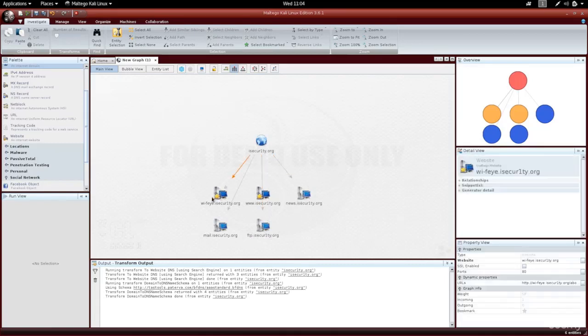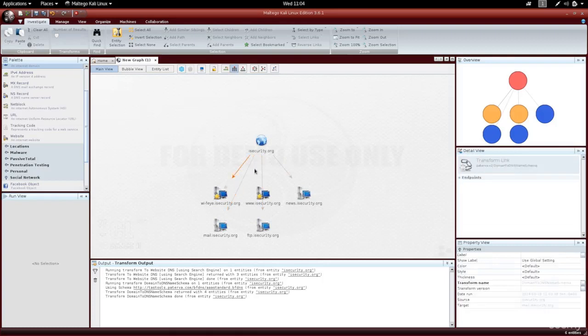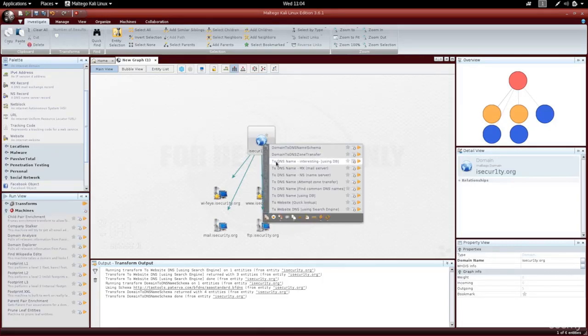Now again, all these websites are associated with or stored on the same server, so we can go ahead and try to hack into one of these and gain access to our main website, or you can use them to gain access to our main server, basically. All of these transformers, you can run them the same way, so I'm not going to go over all of them. Let's just have a look at one more, which is the MX record.